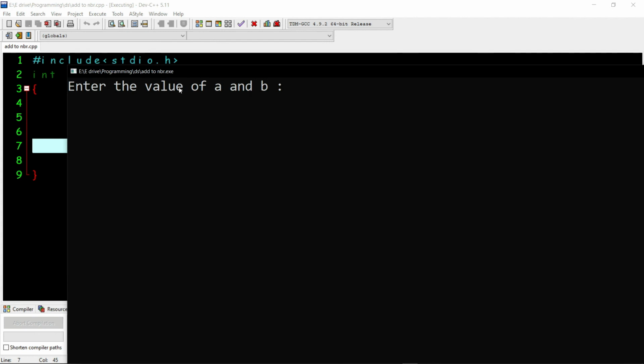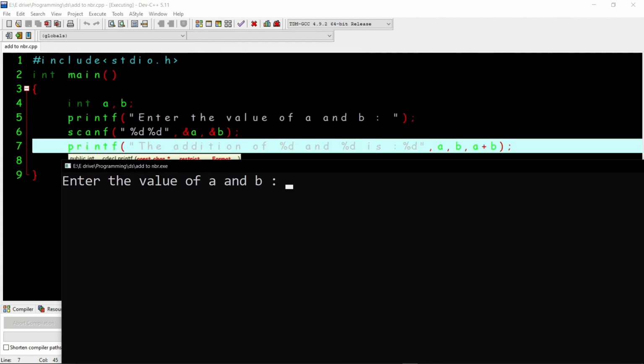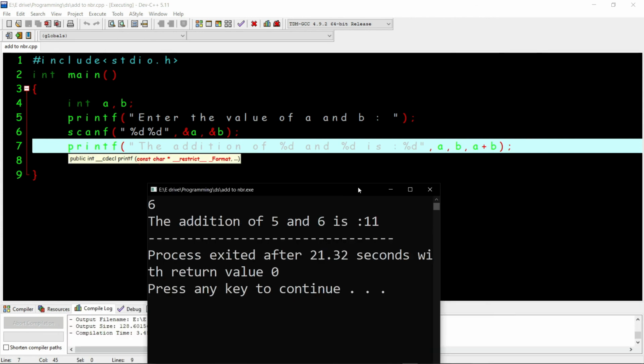Here, as we wrote in the printf function, enter the value of a and b. You can see that it is showing enter the value of a and b. Let's give the numbers 5 and 6, then enter.